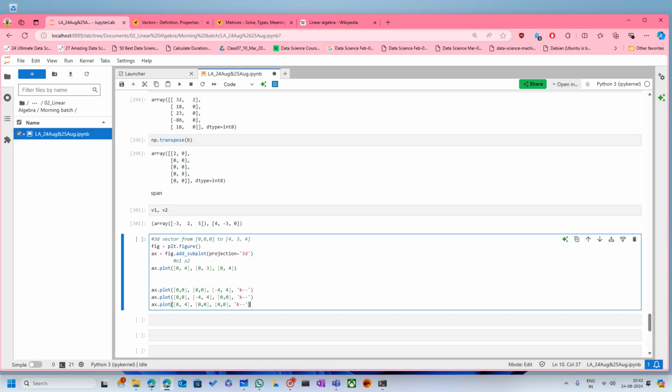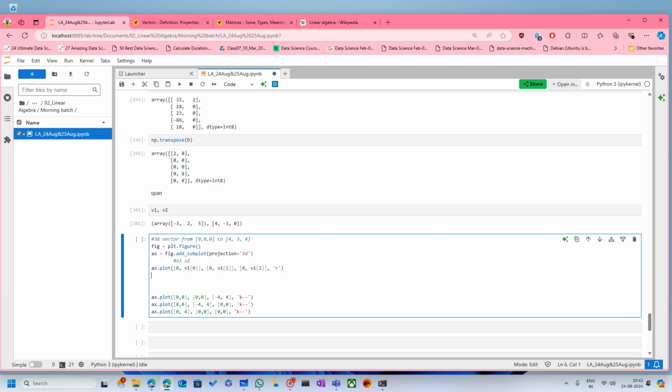In this code we have plt.figure and add. Now I will add the axes: let this be v1 of 0, v1 of 1, and v1 of 2, indicated in the color r. Likewise, I will draw the second vector.